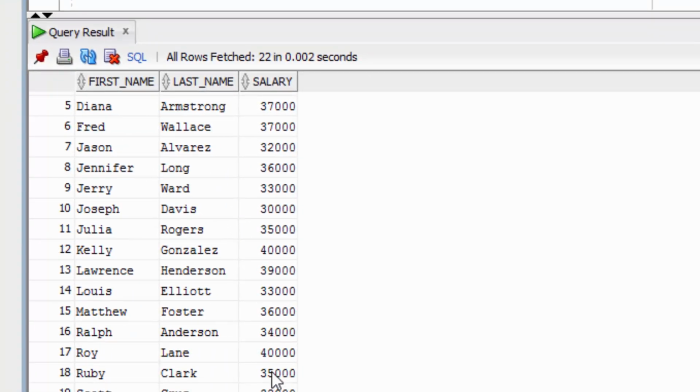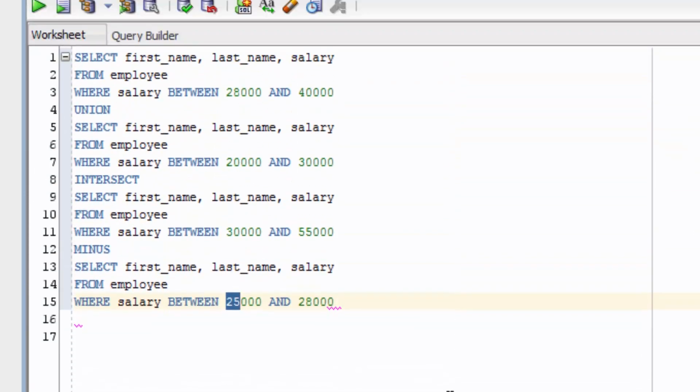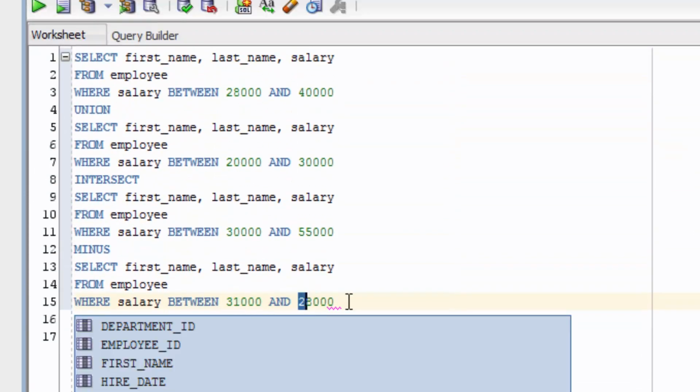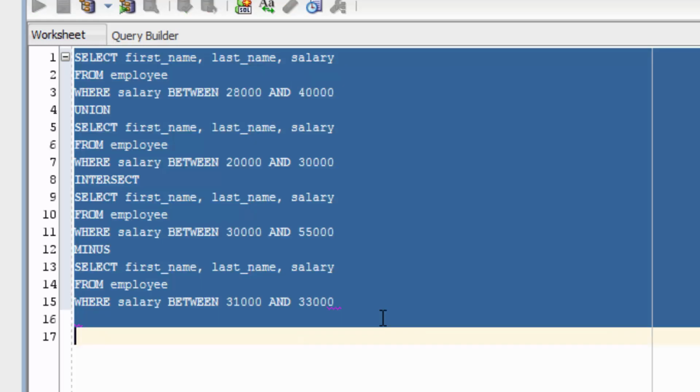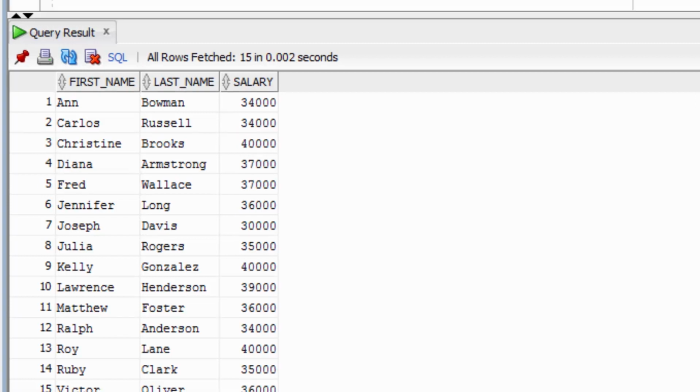You can see the values remain the same because there is nothing in here from 25 to 28,000. What if we change this from 31 to 33,000 and run the query? You can see the results have gone from 22 to 15 records because the records with a salary between 31,000 and 33,000 have been removed.